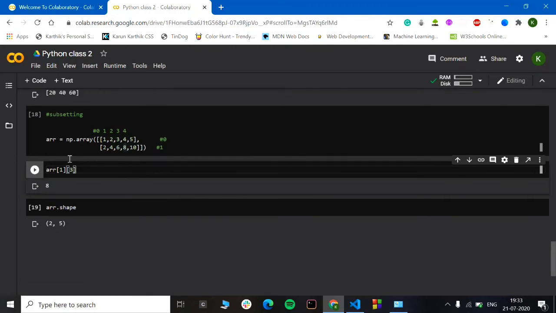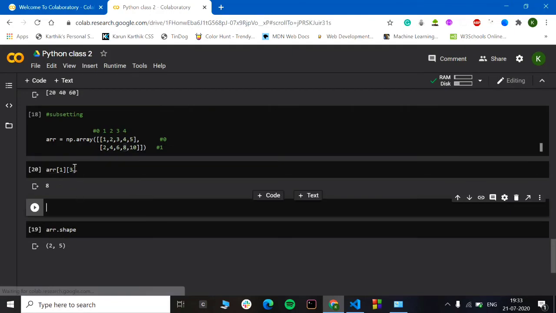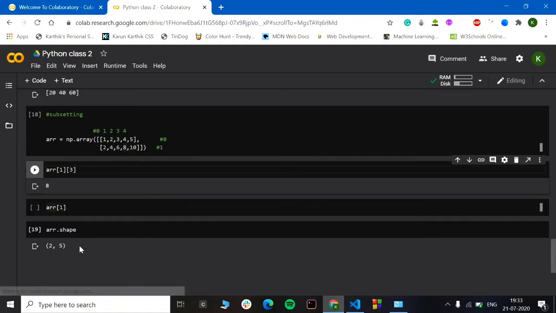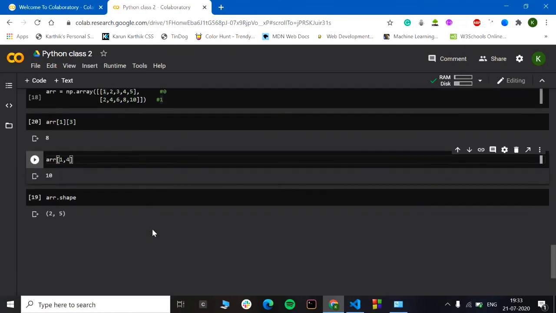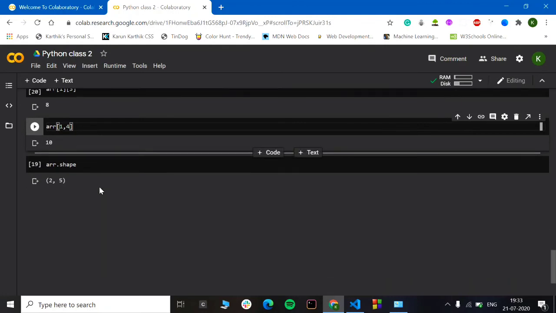And there is really no need that you should be using this format only. You can also go like, if I want to print 10, it is at index position 1 in the row, and it is in the 4th column, right? So I'll be putting array of 1 comma 4, so that returns me 10. So there you go guys, this is what I have taught in today's class.